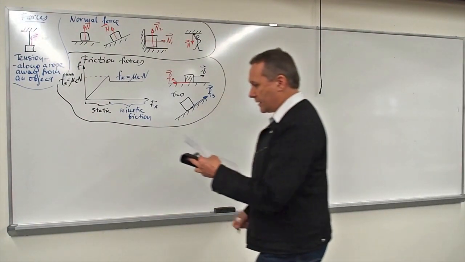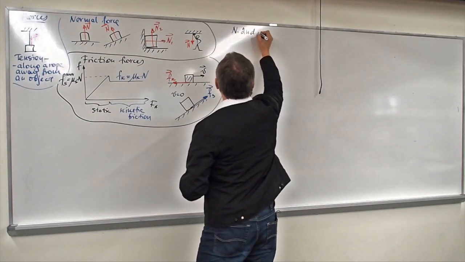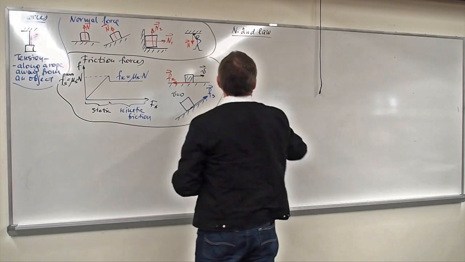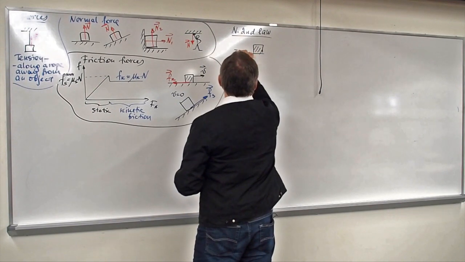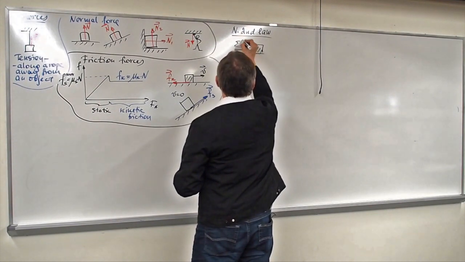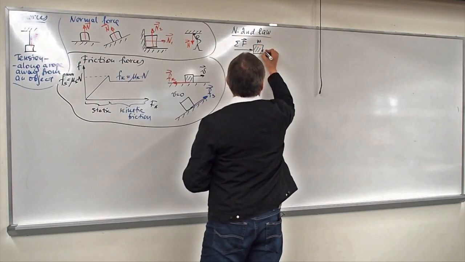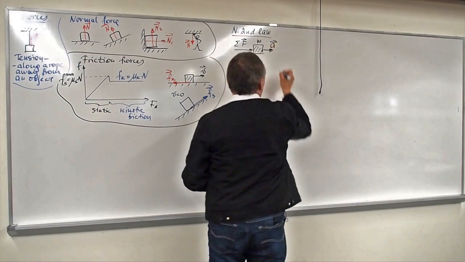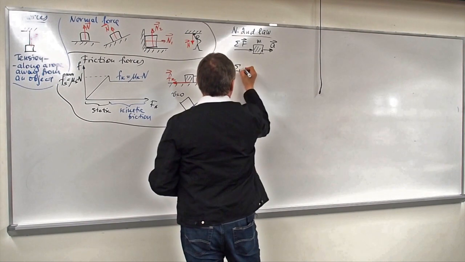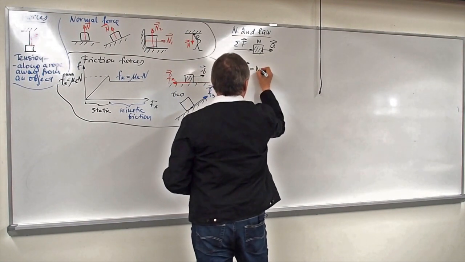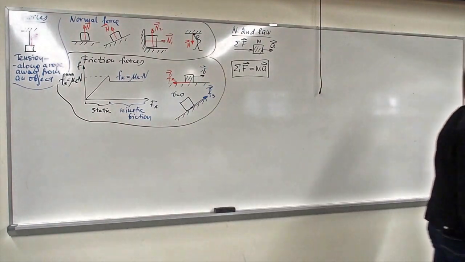And after that, we introduce the most fundamental law in physics, Newton's second law. If you have some object of mass m, and there is a net force acting on this object, it leads to an acceleration a of that object. Newton's second law describes this: the net force acting on the object of mass m equals mass times acceleration.